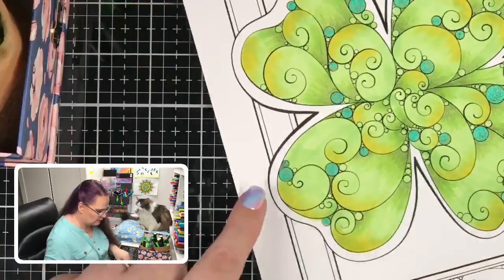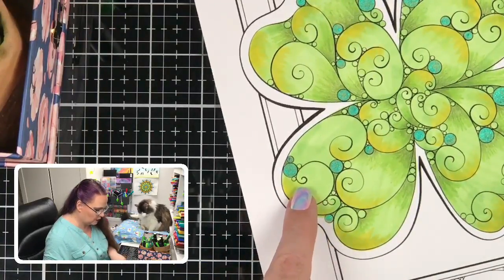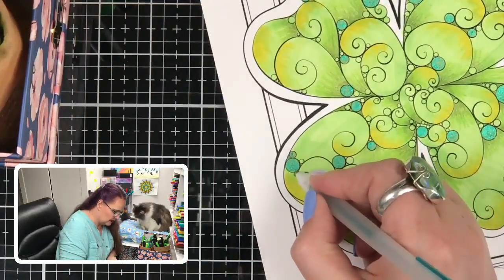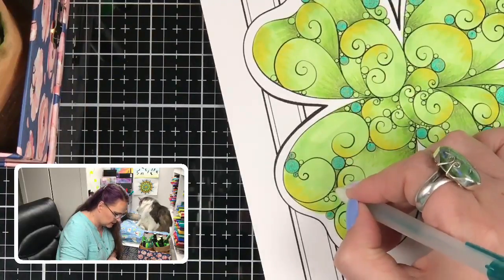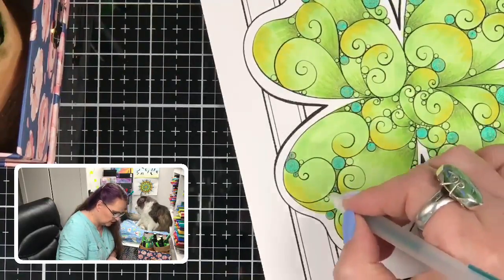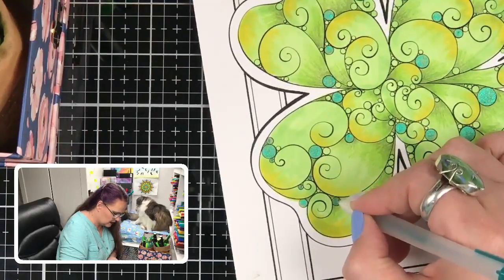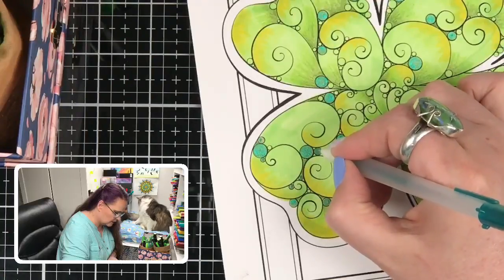Now I'm wondering about bringing in a gold pen too. So I'm not going to color all of the orbs. I'm going to leave a few here and there and decide in a minute if we want to come in with a straight gold pen. So I'm going to reserve that option. Okay. So we'll just color some.